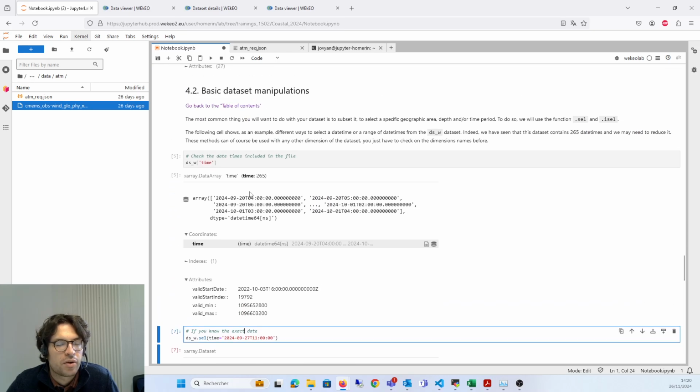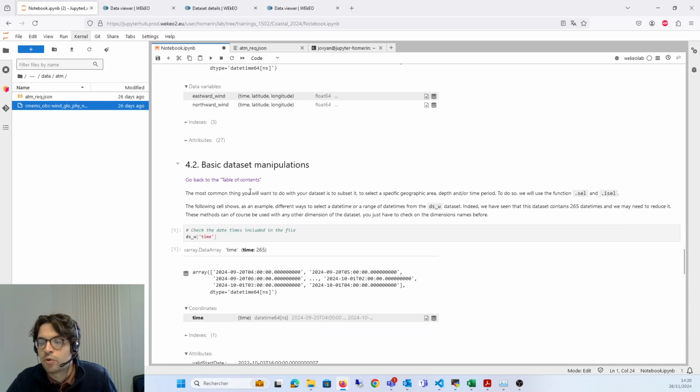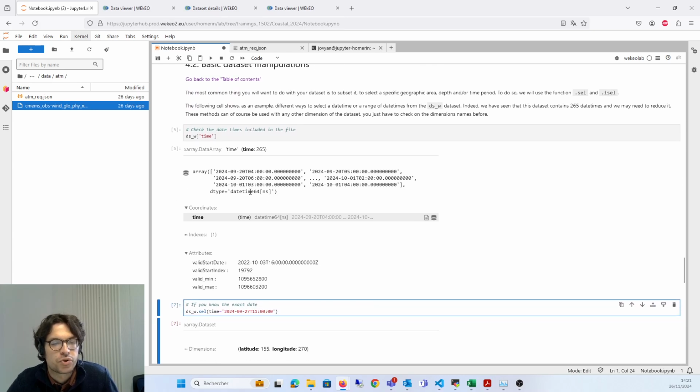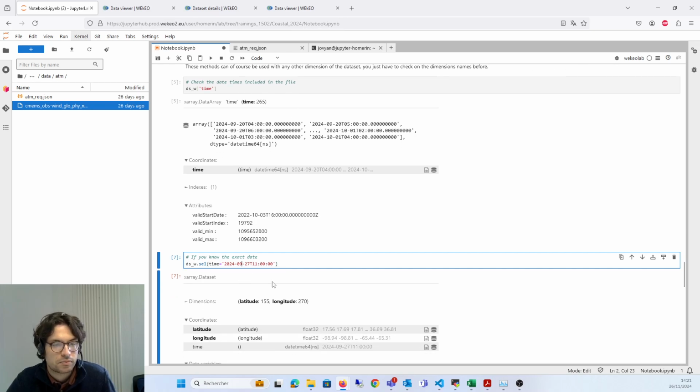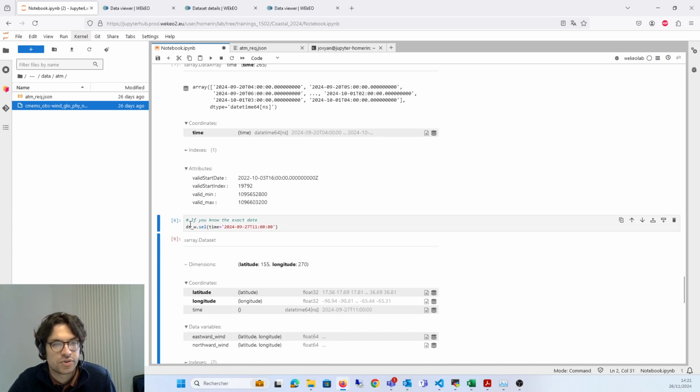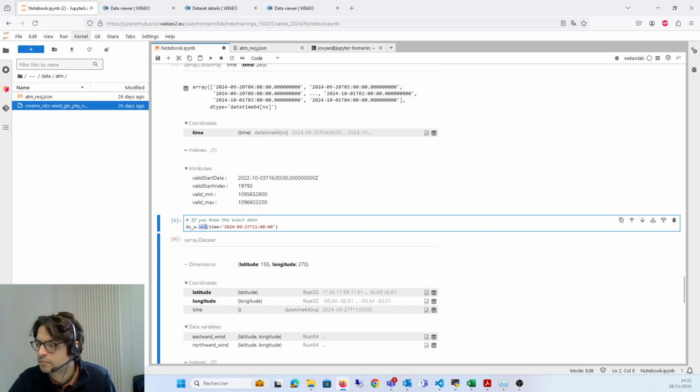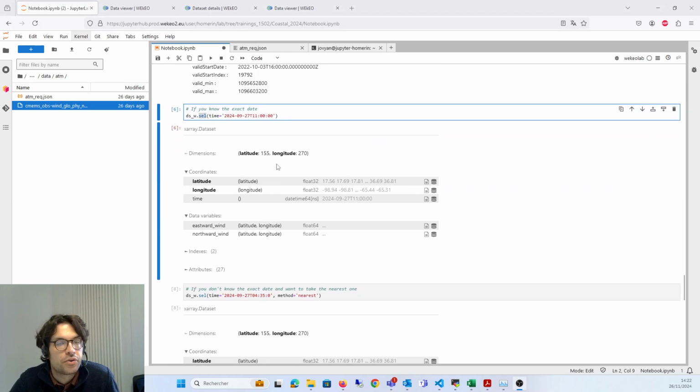And now what I want to do with the dataset, we often want to select a shorter date range when processing the data. So here is an example of just choosing one date in the dataset. So if I know the exact date here, for example, the 27th of September at 11 AM, I can select it like this using the sel function.